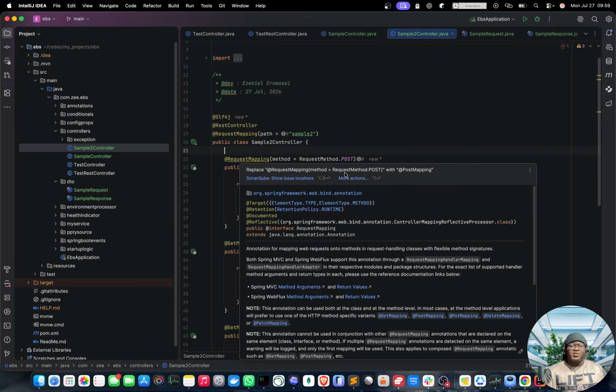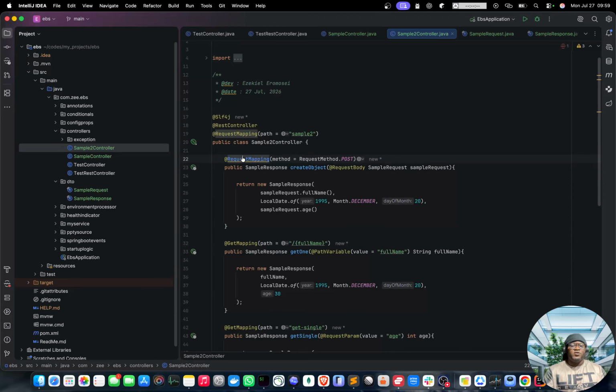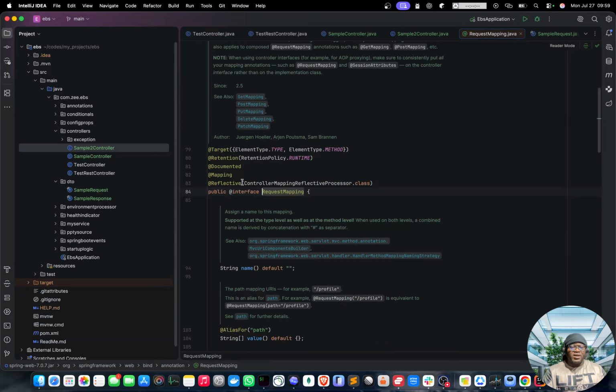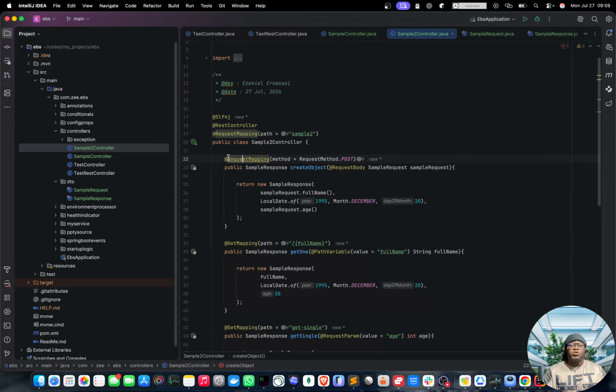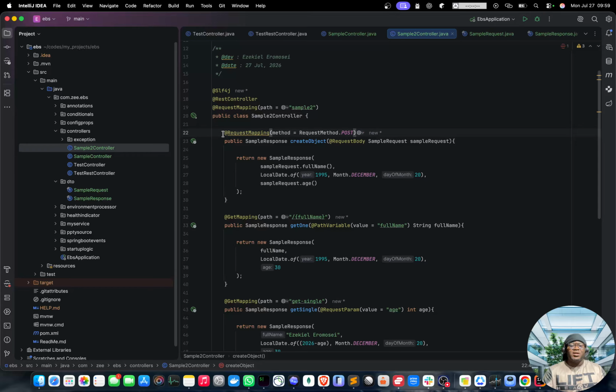So you can see it's saying we should basically replace this with this, but both work, because if you check this out, I think it's deprecated. Is it deprecated? No, it's not deprecated. It's still in use, so you can actually use this. This is what you had before in Spring Boot 1 and the early part of Spring Boot 2. All right, so the same thing you have here. I'll just bring this in here.